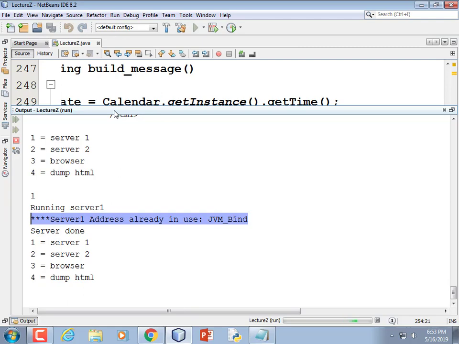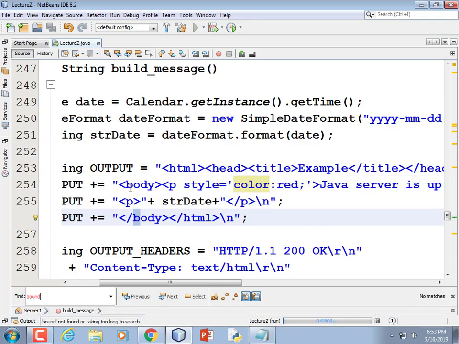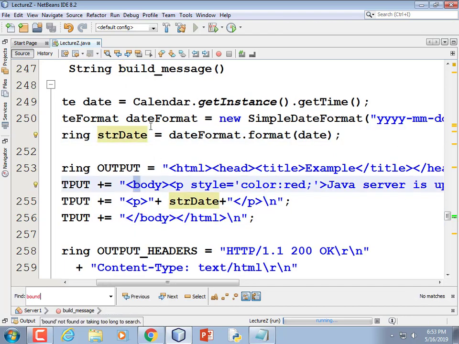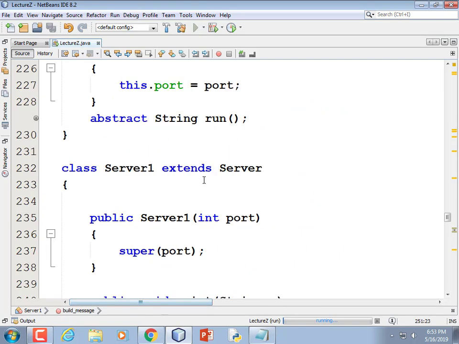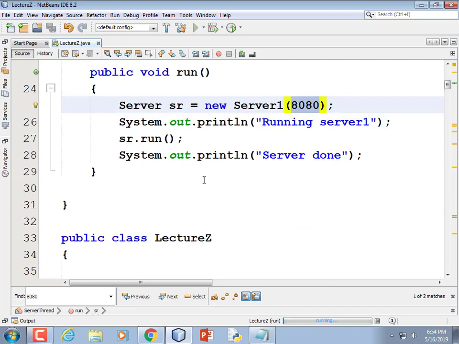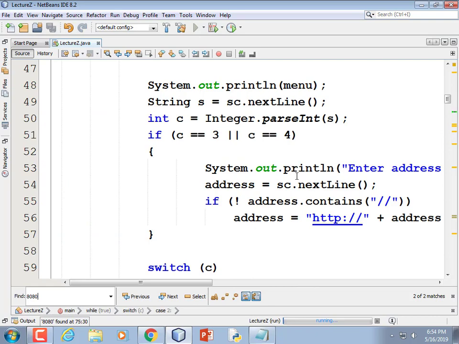Now where did that happen? If we go and look at our code and search for the word bound, we don't find it. What, did I remove that? All right, I don't see what's being generated. It's the point where this is being created. Bind, I think. You found bind? JVM_bind, it's in the message.